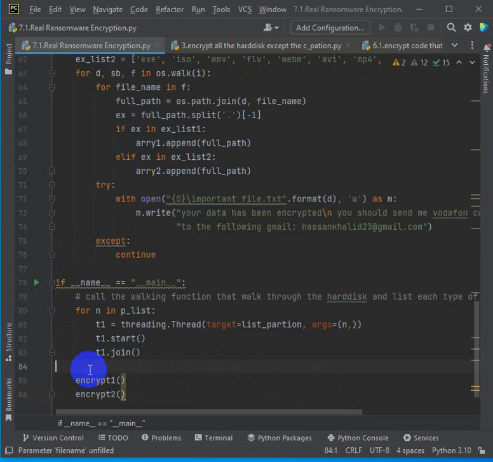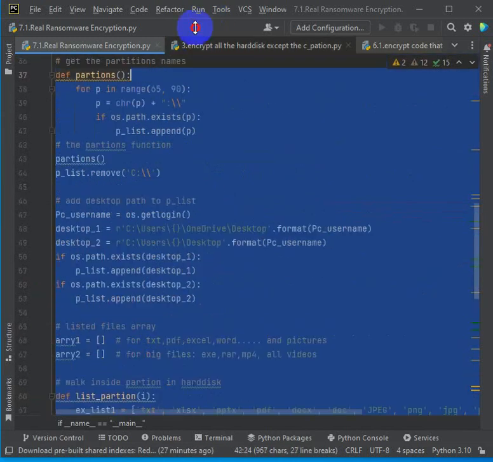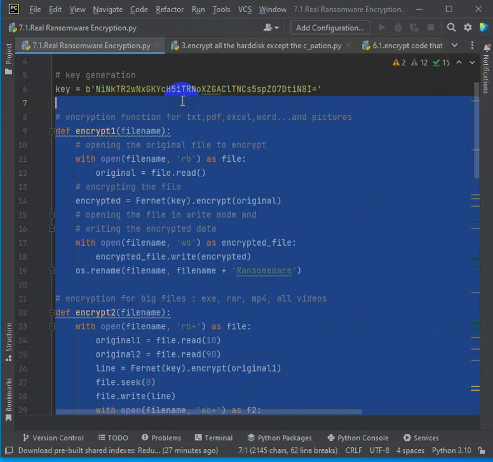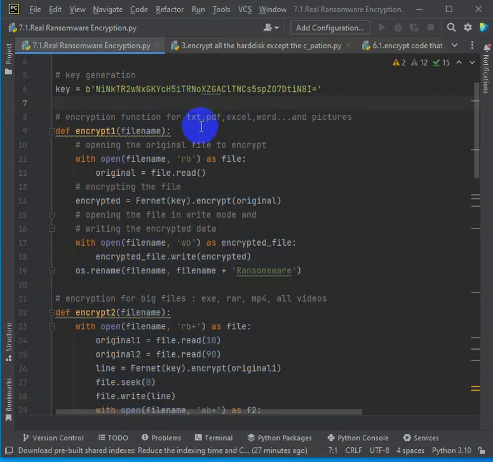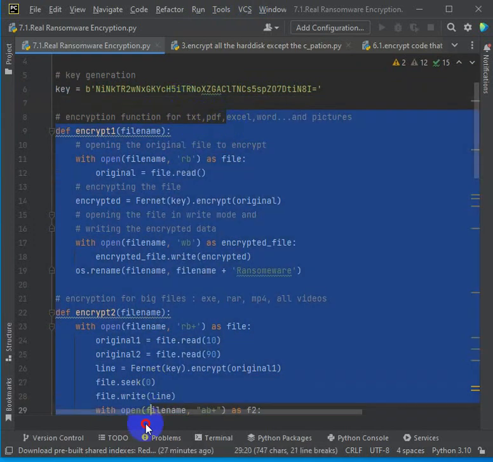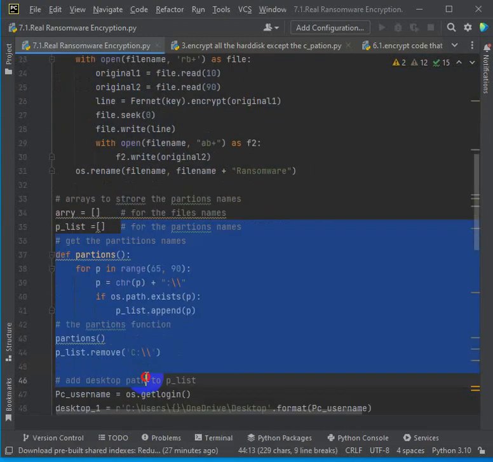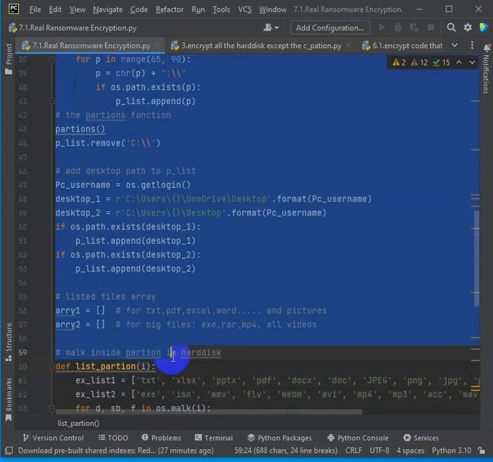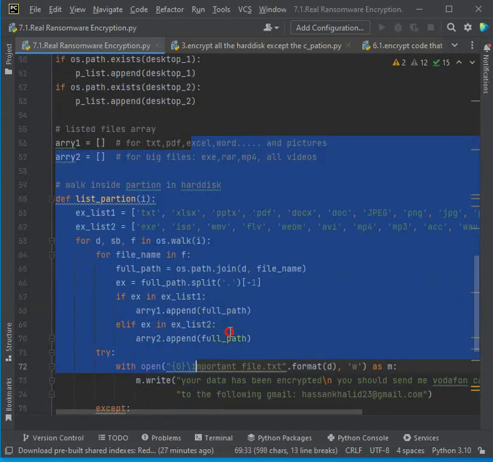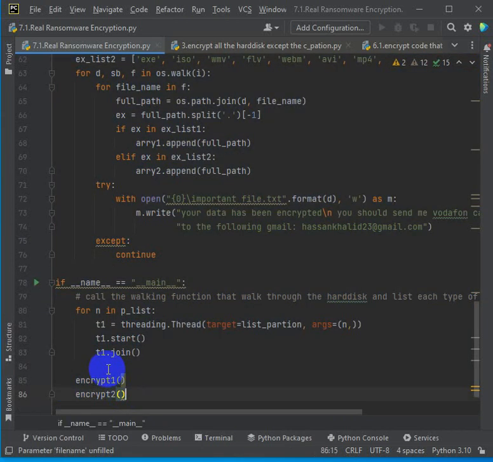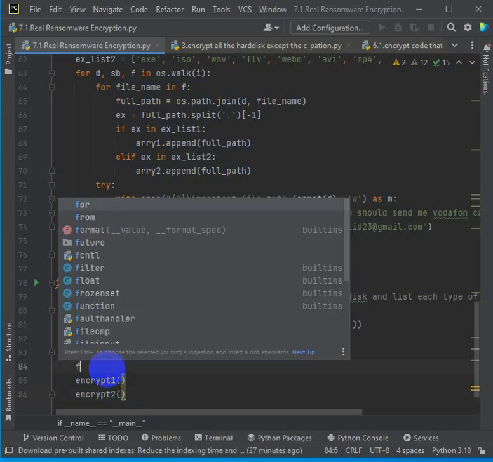Encrypt 1 will take the files, let's go to encrypt 1, for text and PDF and Excel. So it will take the files from array 1, which is for text, and also encrypt 2 takes files from array 2.